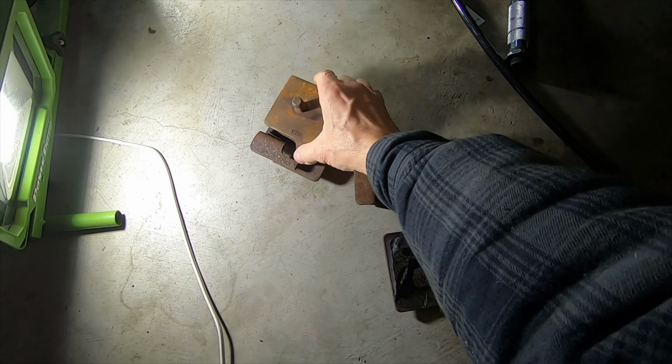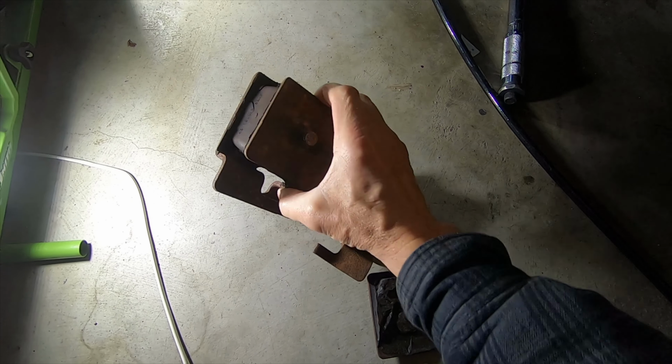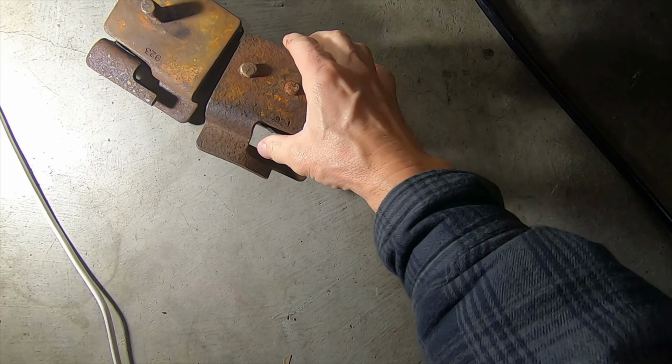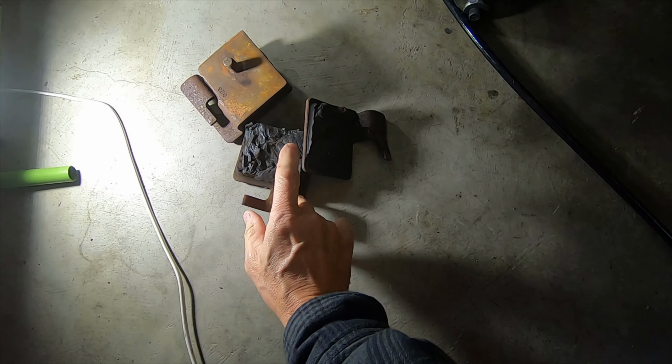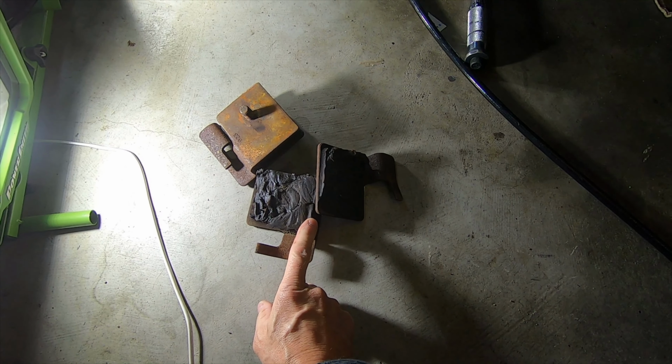You can see how bad it is. This is the passenger side, which is rusty, worn out. It has got a crack, but this is the worst. You see, it's completely broken. The rubber isolator is destroyed. This is why I had to do this job. Hopefully the installation of the new ones will go easily.